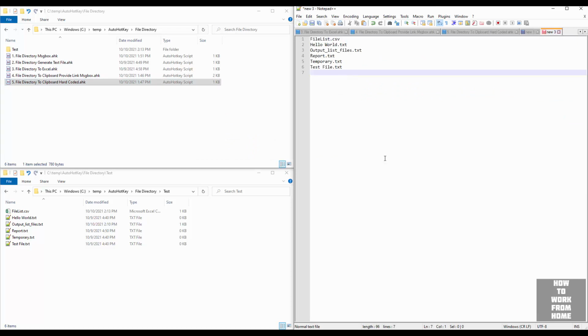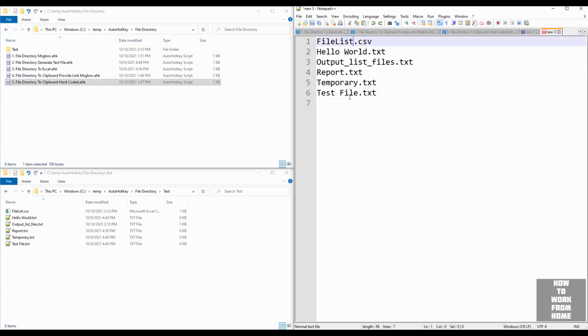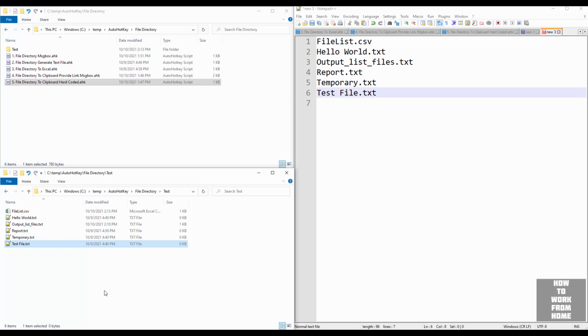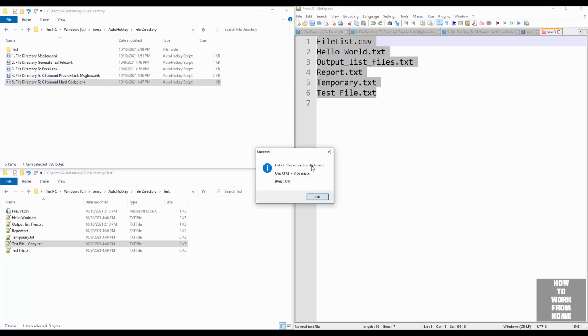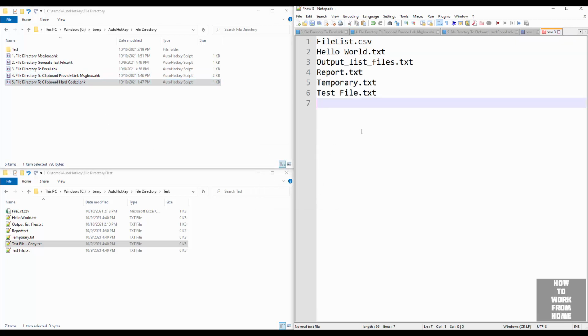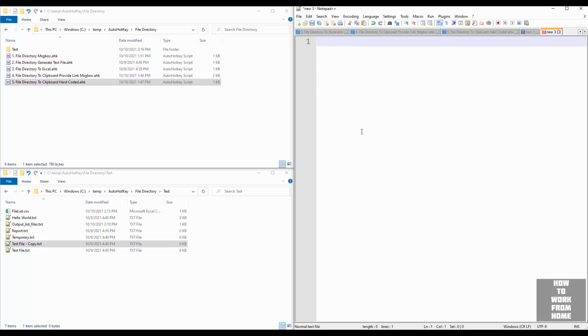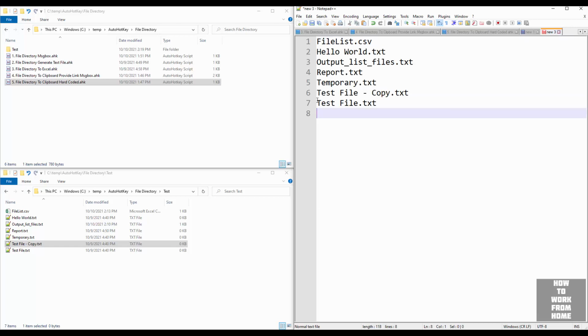And again, do a Control V. Here's the file. Let me go ahead and copy this file and do a Control V. So now we have 7 files as indicated down here. And this one has 6 files. So if I run this again, list of files, yes, we know. I'm gonna go ahead, delete that, Control V, and now we have 7 files. And here's the copied one.